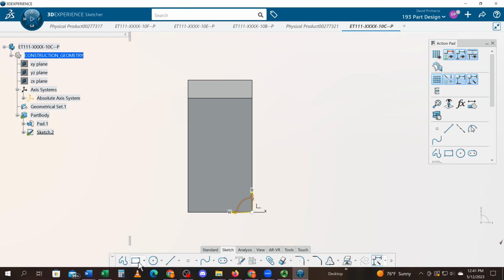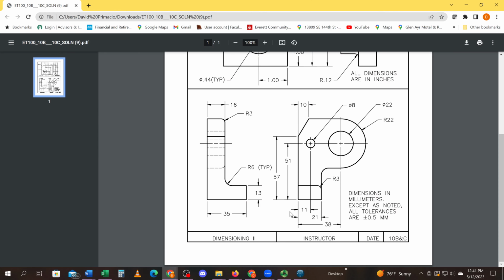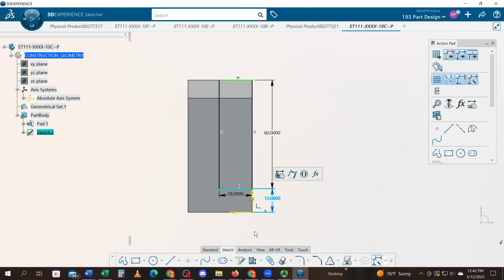And I'm going to create a rectangle. I don't know, anywhere up here, over to here, and it automatically constrained it. Now what I need to do is put on a constraint from this yellow horizontal to this bottom line. And I'll chain dimension that up. And that dimension is 13. I'm getting that from here. So we go 13. And then this line here needs to be touching that surface.